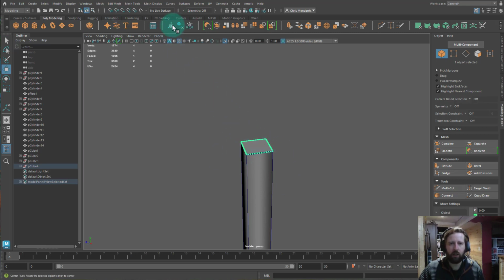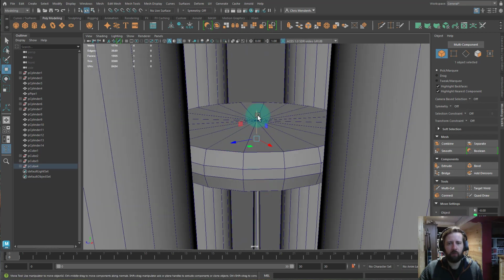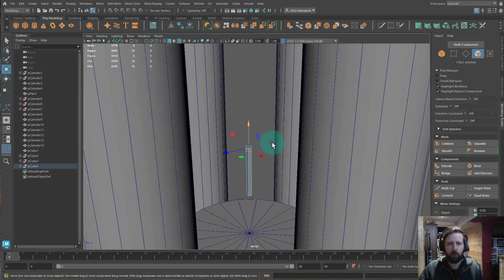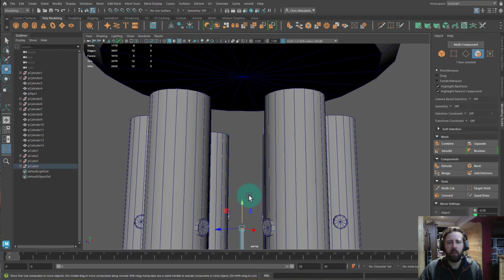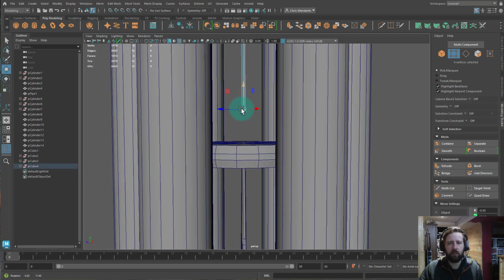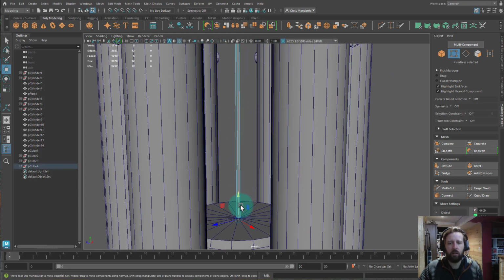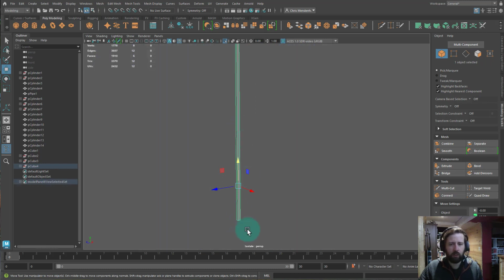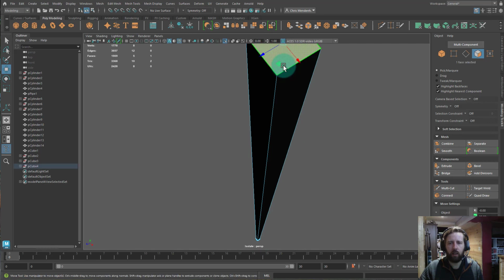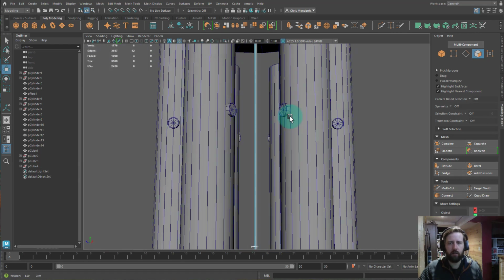So I'm going to select this face and then click on this icon here to center the pivot. Right, so now I can move this up and down. Then I'll hit Control 1 again and pull this up. And then I'll hit Control E to extrude and hit W and pull this up. And let's pull this straight up into here, and grab the verts on the bottom and pull this straight down. Then I'll go to Object Mode. Control 1. Now we can get rid of this face because the player will never see it. And this face. Control 1 again. That's done.